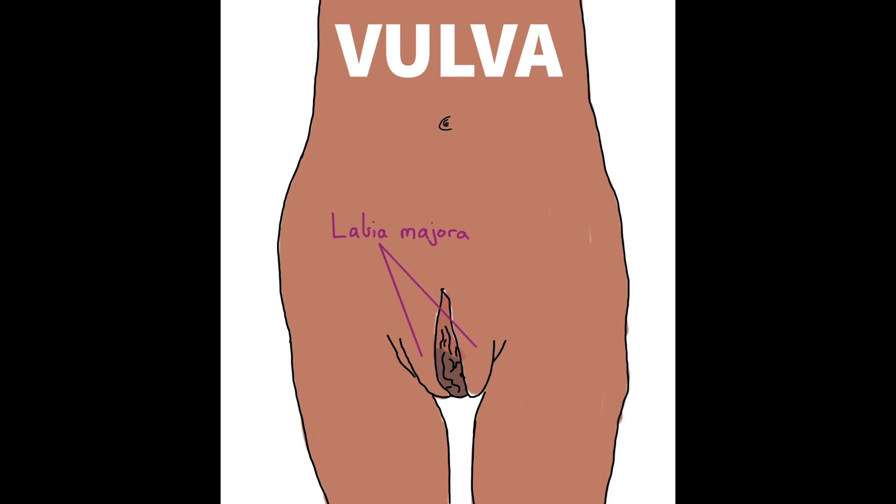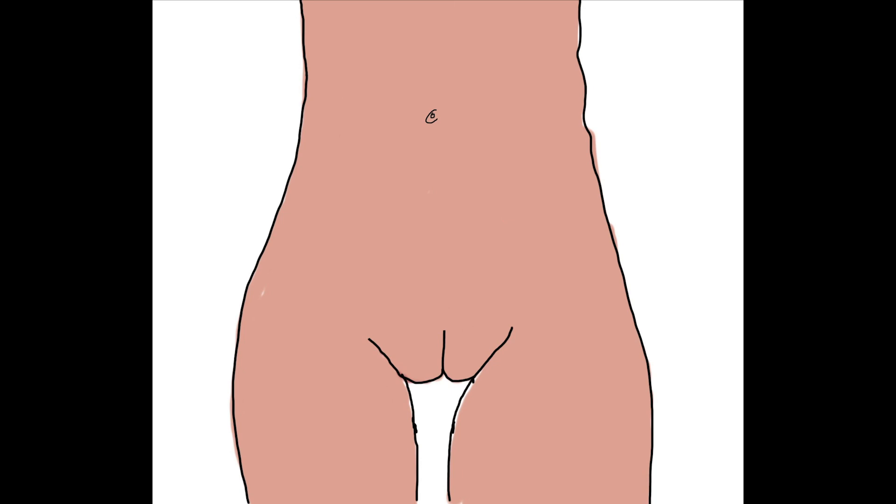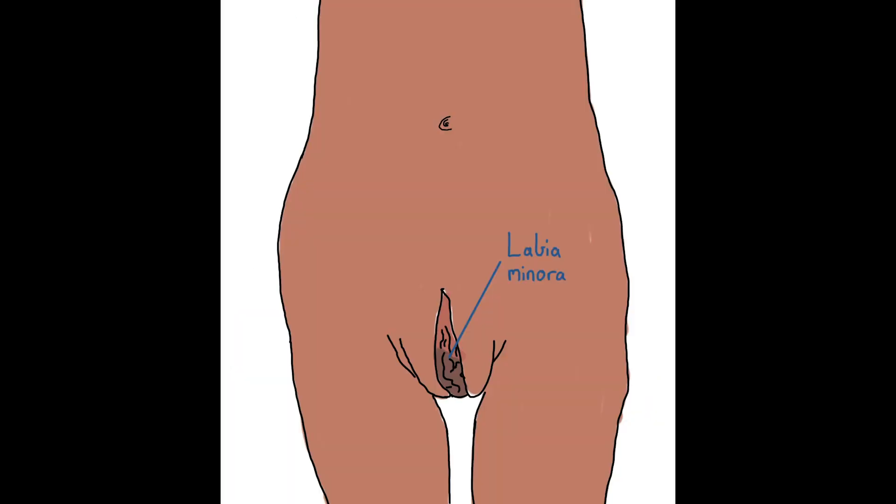So it's completely understandable that a young woman might start to feel stressed or anxious about the way they look if every image they've seen is only one type of woman or has been photoshopped. If this is you, I just want to reassure you that you're normal, you've got nothing to worry about, and it's all okay. Now let's look at some more pictures and assign names to what we're looking at. This is called a woman's vulva. First, we have the labia majora — the outer folds of the vulva, which look more similar to the surrounding skin. Next, the labia minora — the inner folds. In some women these will be shorter than the labia majora, while in others they may be longer and protrude out. Neither is more normal than the other, and both are perfectly healthy.